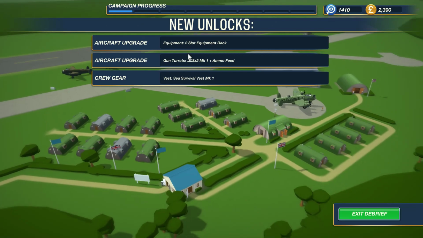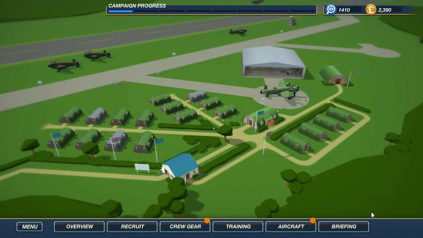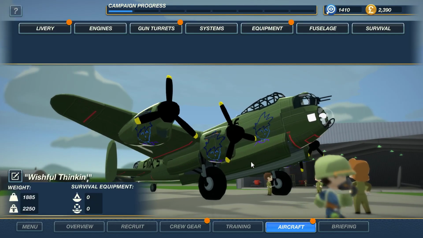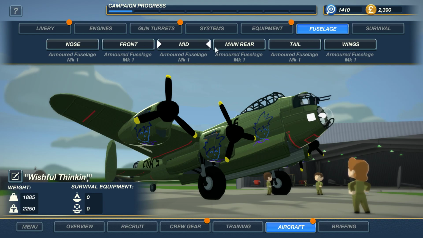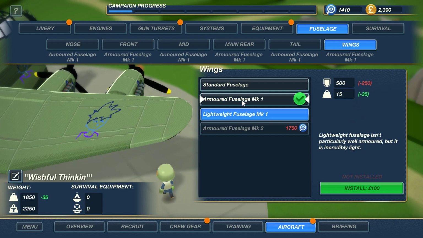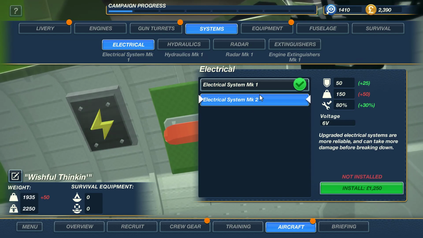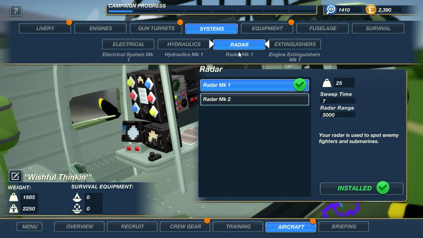So we unlocked a couple more equipment slots. Sea survival vest, that's if we land or bail out over sea, I guess. But what we really need is to upgrade this aircraft because it's not cutting it. So let's see. Fuselage. See, I'm using armored fuselage. I don't think I have access to a second one. No, I have access to a lightweight one, which is lighter obviously, but gives you less armor. Upgrading the electrical systems are more reliable and can take more damage before breaking down. Gives them more armor. How much does that cost? 1,250. What about hydraulics? That costs intel. I haven't been able to buy anything with intel yet.